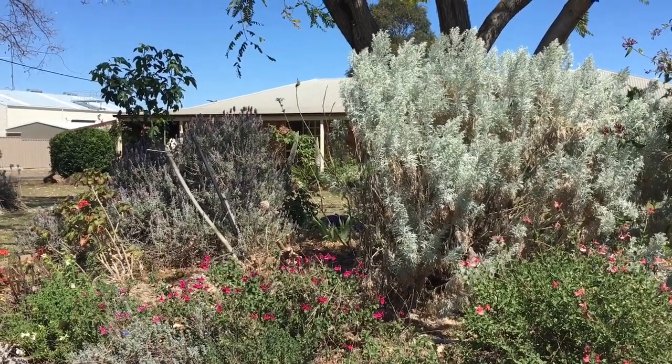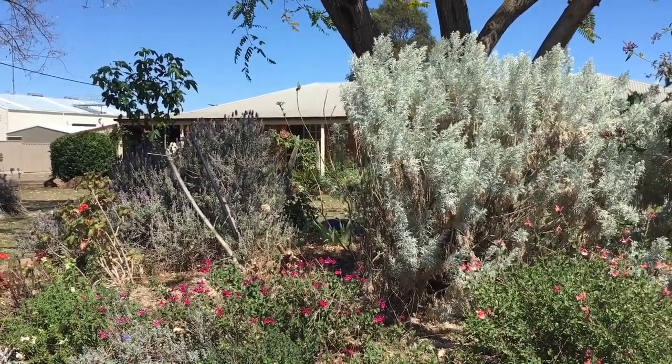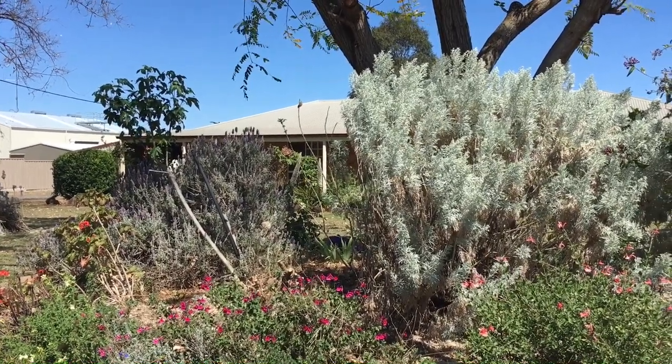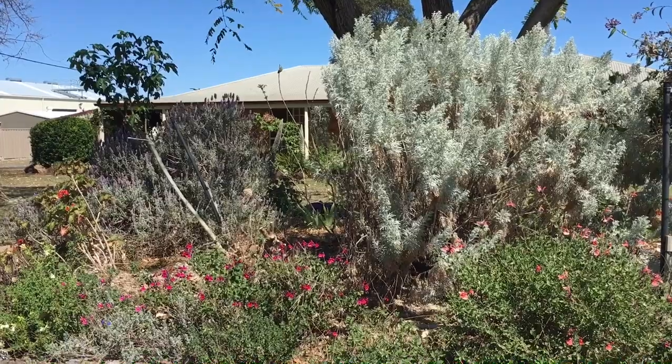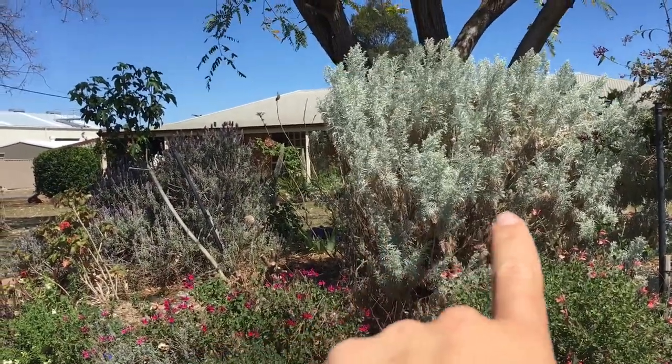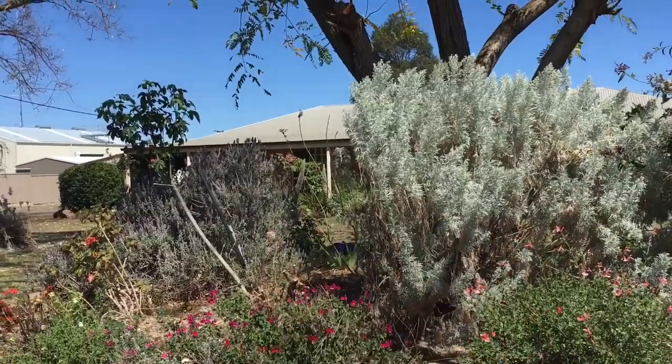With carnival over, we're now starting to enter a time where we can start to prune some of our perennials. We do have the garden competition next weekend, but I've got to do this. As you can see, this wormwood has lots of deadwood underneath here and really needs to be cut back quite hard.